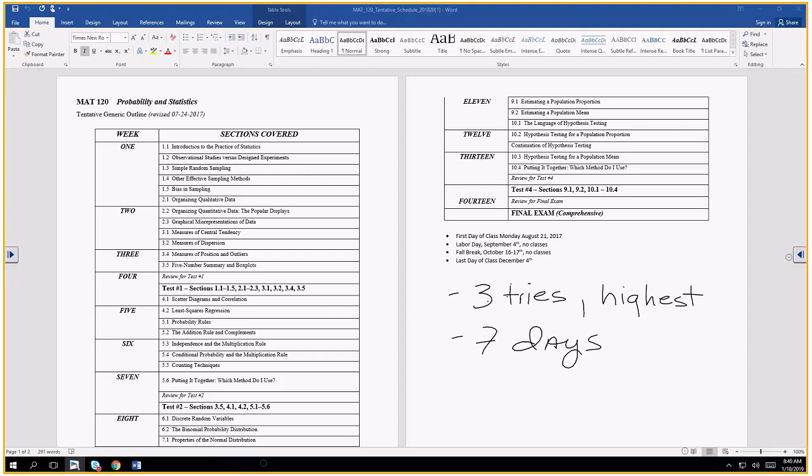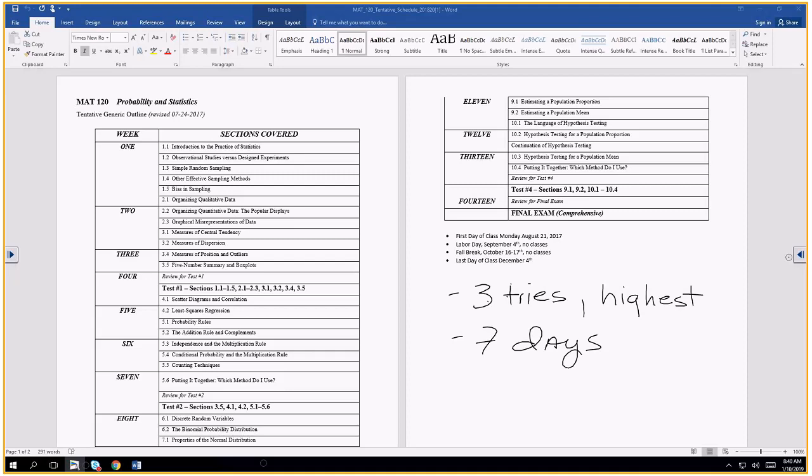Yes, sir. Are we going to continue on with the schedule even if the test is open? What do you mean? What schedule? You're going to keep teaching ahead while the test is open, right? Well, yes. In other words, while y'all are taking the test, I'm going to start on the next section, which will be Unit 2. Yes. That's what I meant. Yeah, that's why you take it at home.